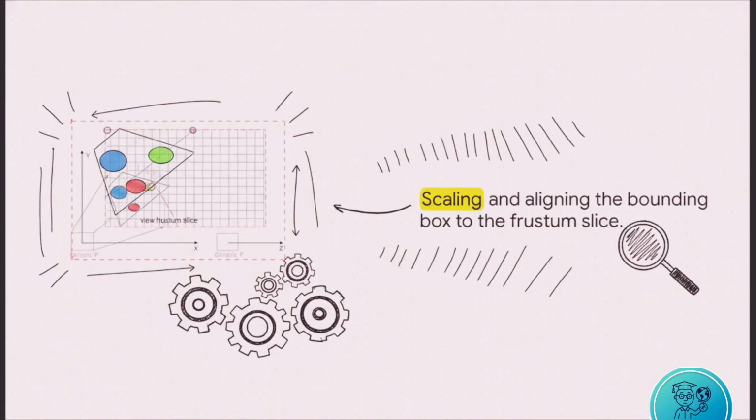Now, to pull off that second step without wasting resources on empty space, the system projects the corners of the camera's frustum slice into the space where the light is coming from. It calculates the minimum and maximum boundaries and builds that crop matrix. What that matrix does is scale and offset the light so it perfectly hugs the bounding box of just that one specific camera slice. This is huge because it ensures every single pixel of the shadow map is used efficiently, preserving absolute maximum precision for the shadows you are actually looking at.